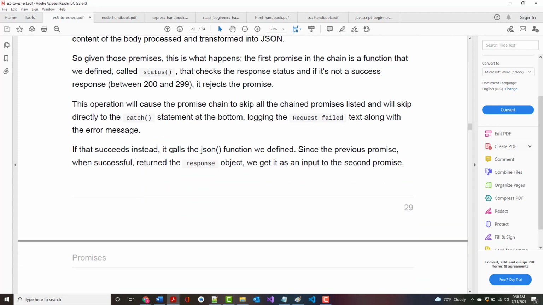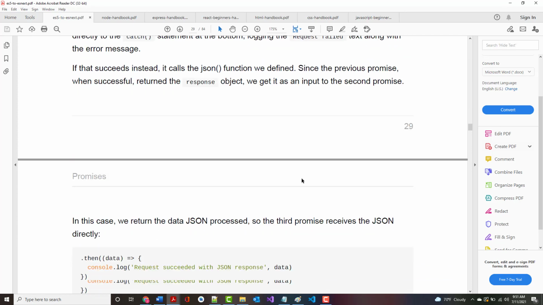On the other hand, if it succeeds, all right, if it did return something between 200 and 299, it calls the JSON function that was defined. It says since the previous promise, when successful, returned the response object, we get it as an input into the second promise.